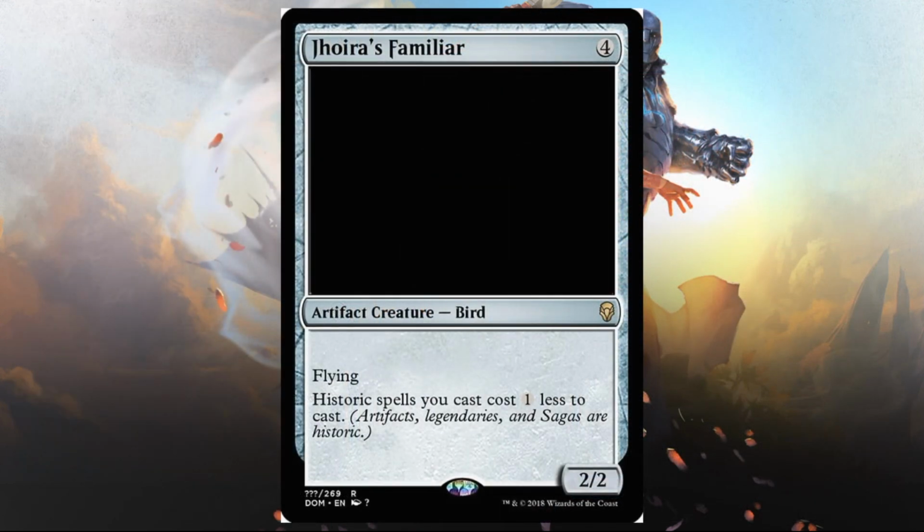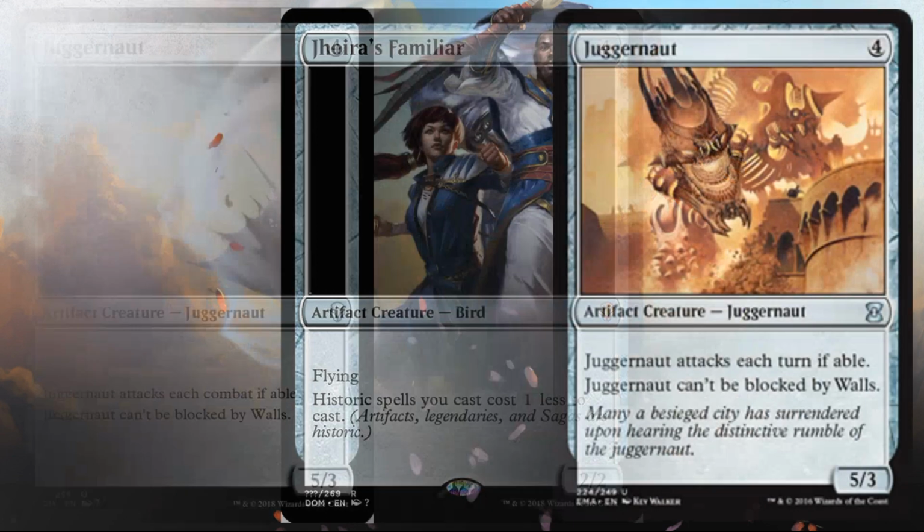Jhoira's Familiar. Costs 4, it's a bird, 2/2 flying. Historic spells you cast cost 1 less to cast. Of course, that means artifacts, legendaries, and sagas. So this plays well with other artifacts. That's a good thing because it does feel like there's a theme here. And also, don't underestimate legendaries and sagas because they're all over the place in this set. So there's a lot you can do with this card. A 2/2 flyer, I mean, not hyper economical, but sometimes in limited, still really good. So yeah, it's not a standard card or anything, but I think it's pretty good in this environment.